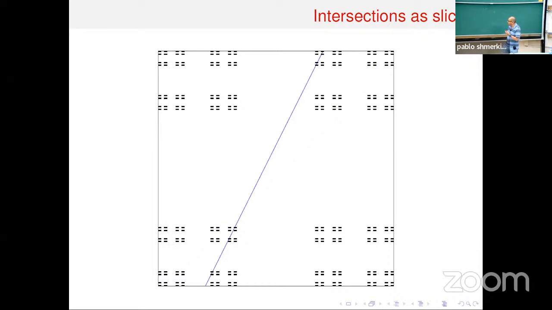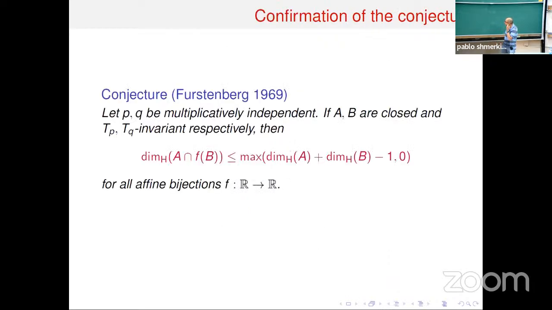And more generally, if we apply a linear perturbation to B, this is equivalent to intersecting the Cartesian product with another line. So essentially, we want to understand intersections of this product. Well, not essentially, it's equivalent to understanding intersections of this Cartesian product with transversal lines. So we want to avoid horizontal and vertical lines, which are special because this is a Cartesian product. And in some sense, we have to count how many little rectangles these lines intersect. This is somehow the game we have to play.